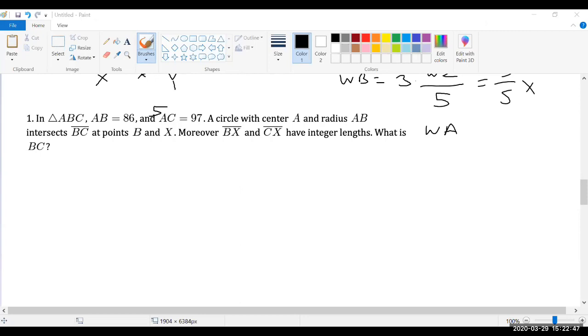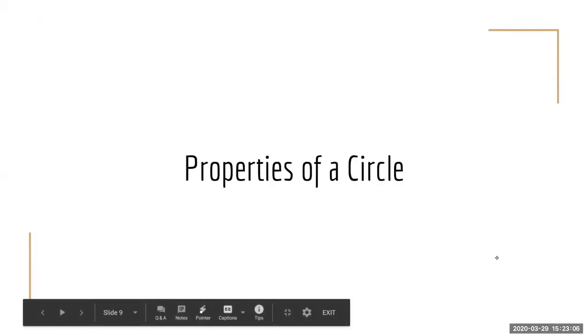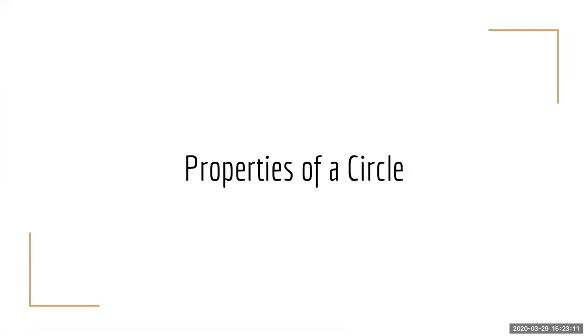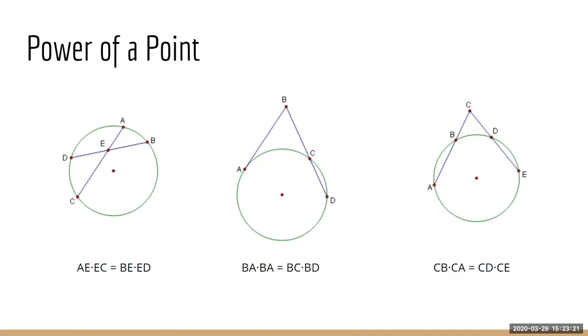Now let's go to properties of a circle. Okay, so we're going into territory that's between AMC and USA JMO now. So this is actually going to be really hard. I know a lot of you haven't done this stuff before, but hopefully you'll get a taste of what it's like in AMC. And this stuff is really going to help you, even with AMC level questions.